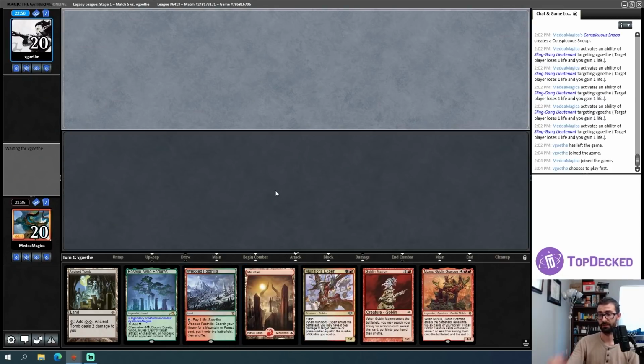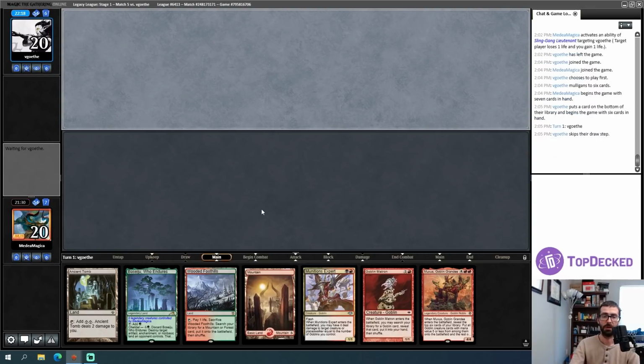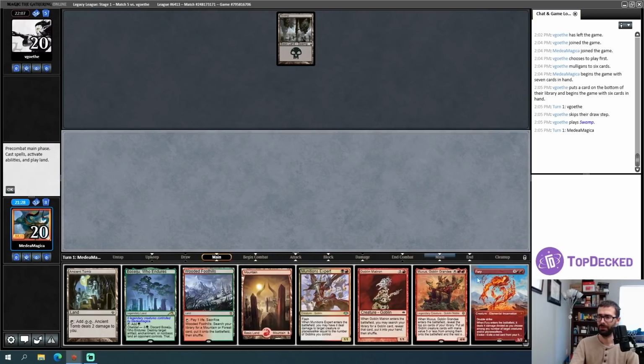I think I'm just going to keep this and plan on using a Munitions Expert to kill a Bob or something as my early game play. My Ancient Tomb is likely to deal me a ton of damage. I'm not going to be great versus a turn 1 Rotting Regisaur. Alright, my opponent kept on 6. See what they can do. Okay, no Dark Ritual. Ooh, I like that. I like that a lot, actually.